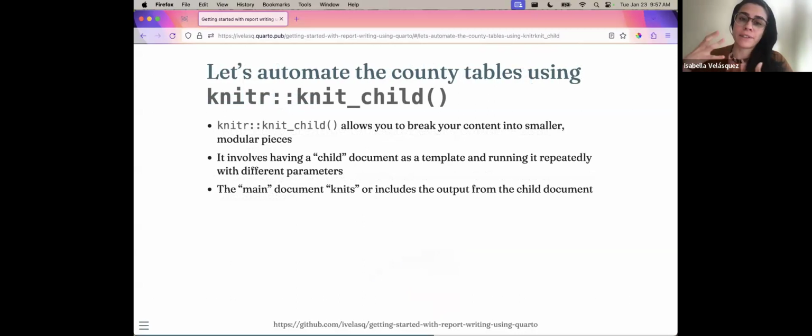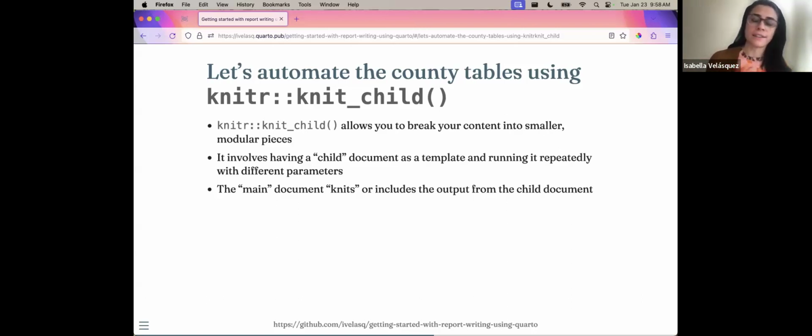As mentioned before, Quarto uses the knitr engine in order to execute R code. knitr is a package that actually has a ton of different functions that are so useful for creating documents. One of those functions is called knitchild, and knitchild lets you break up your documents into smaller pieces. So instead of having one super long R Markdown document, you can split them up and then knit them all together using knitchild.